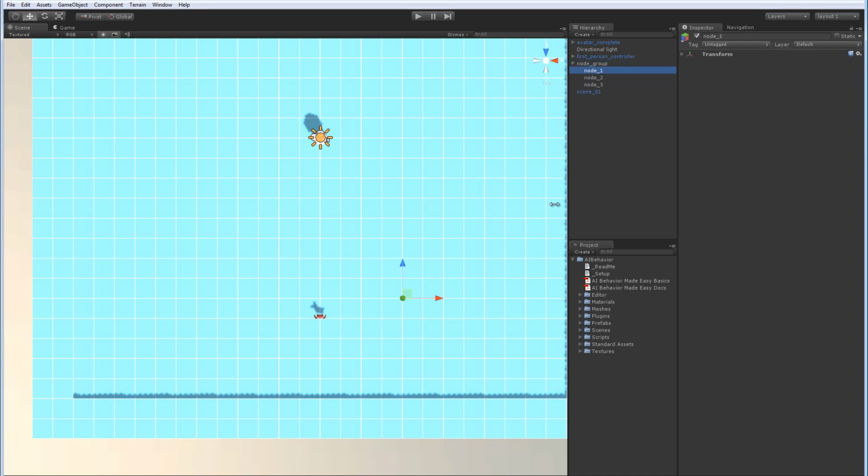Next thing I can do is set a visual cue for these. We could write a script to showcase our gizmo, or we can take advantage of the new features in Unity and just select an icon. So we'll go in, select each one of the nodes, and assign an icon to it, which helps to make it much more visible as we work with the patrol points.